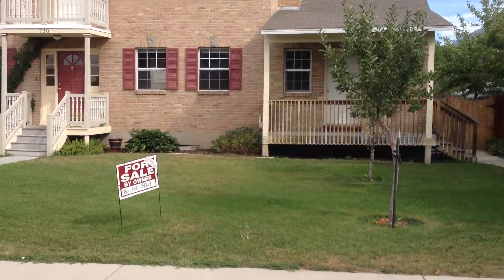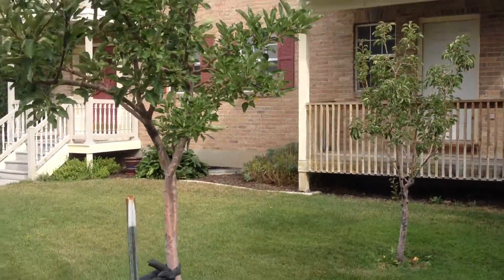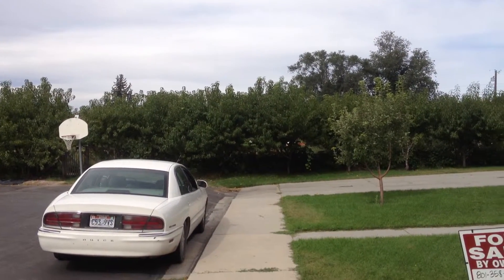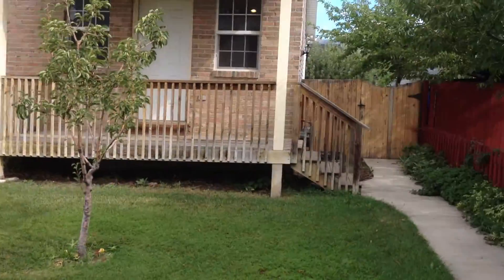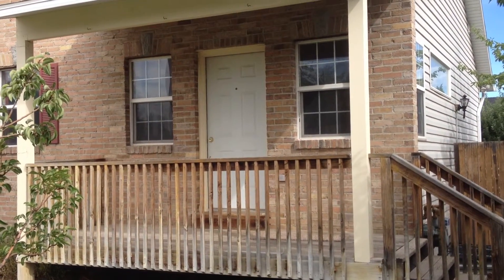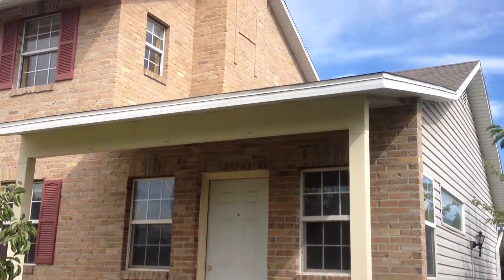I'm going to quickly just walk you around the outside of the property. In the front yard, you may have noticed there's a pear and two apple trees. There's seven peach trees on this property right along the edge of the other property that belong with this property. We have a kind of a mother-in-law apartment, a bedroom, or an office. It has a back and a front door and a side door that goes into the main part of the house.